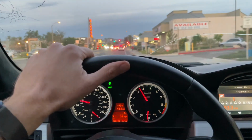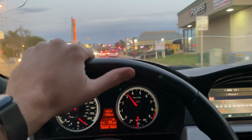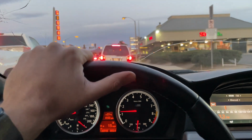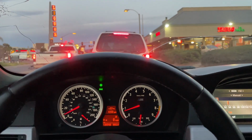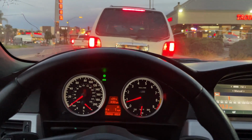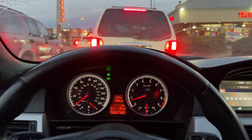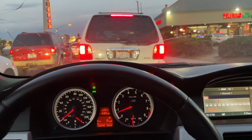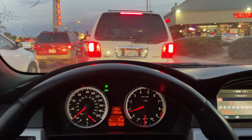And something else we've learned on this setup, so this is running the E90 M3 flywheel, clutch kit, all of that, and it is all working fine. You know, obviously longevity has yet to be seen. We don't know how it's going to hold up over time, miles, strain and stress, but so far so good.